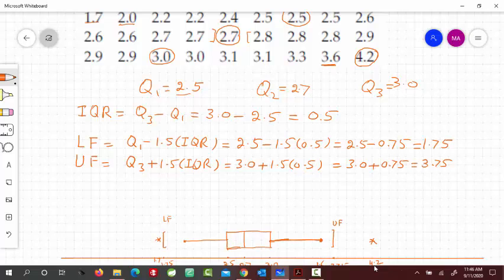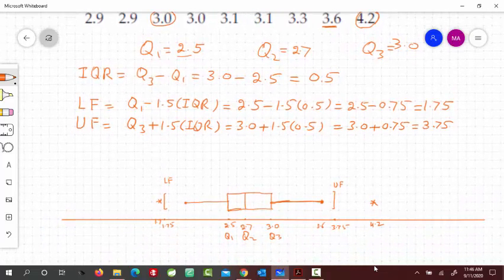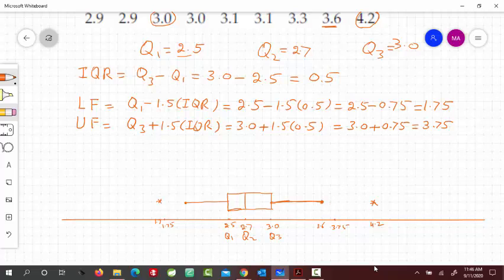And once we have applied these stars, the next thing is that we don't need the upper fence or lower fence, as they are not part of our box plot. So once we make our box plot, the next thing is we remove them, erasing these ones. And similarly, this is your box.